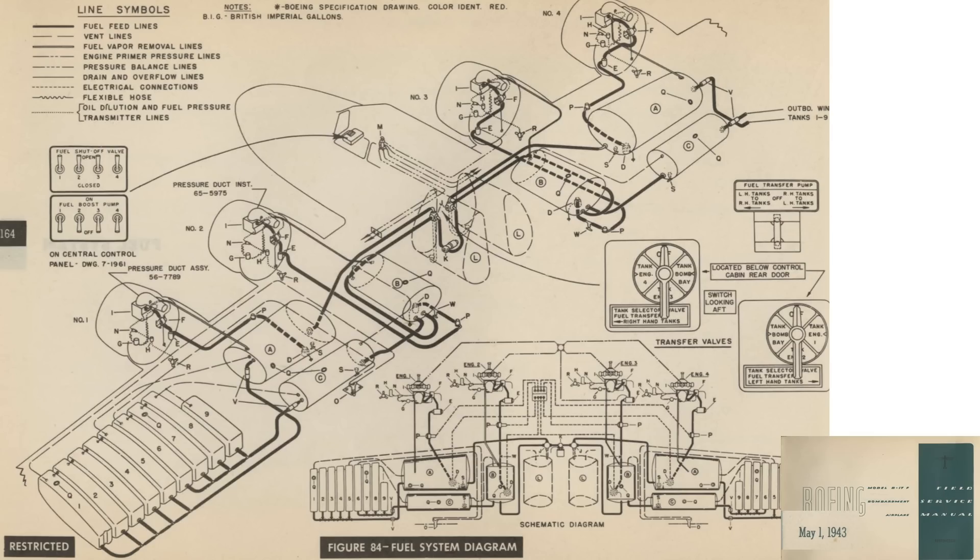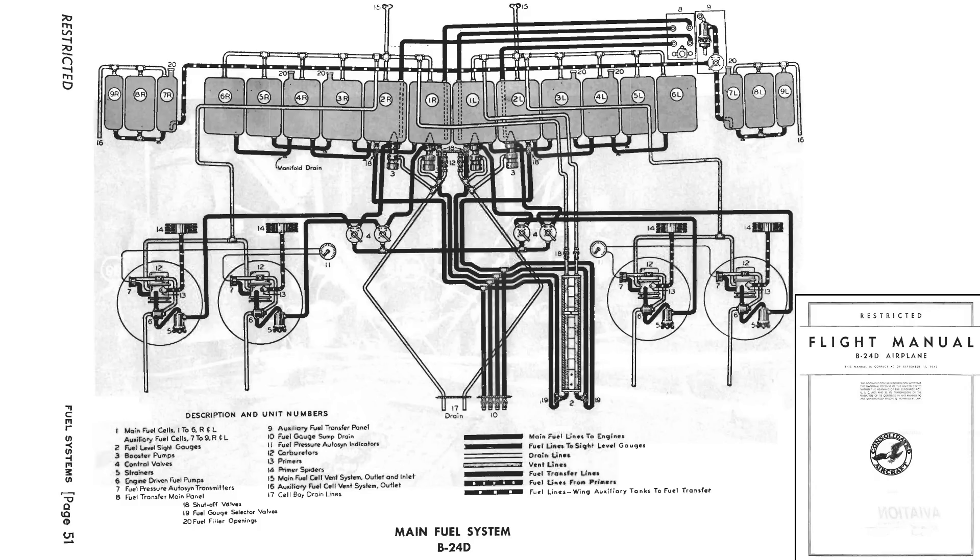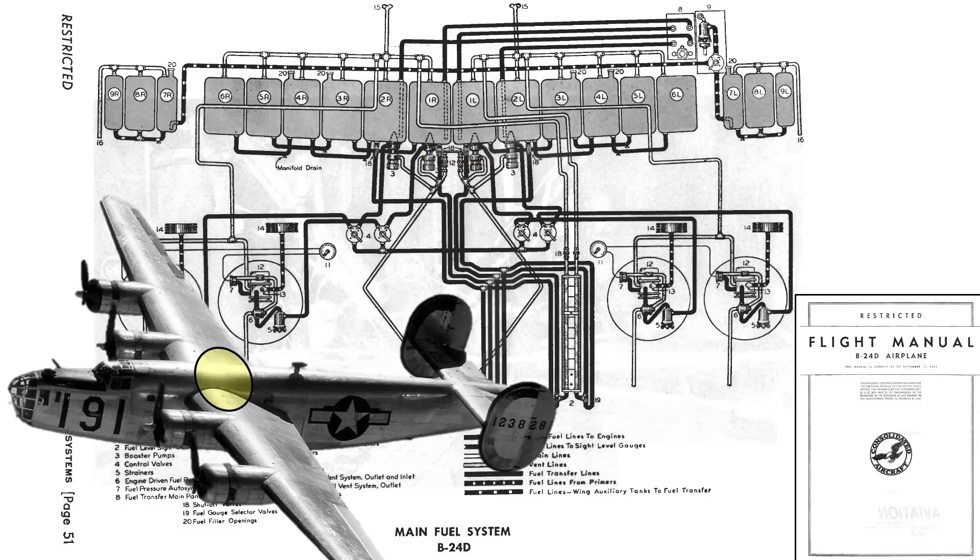However, flammable materials will burn more readily in an oxygen-rich environment. It is unclear what was the source of the flammable vapors that caused the large engulfing cabin fire. B-17 fuel tanks are self-sealing, and if they do leak, the vapor should vent out of the wing's upper panel louvers. The wing root-to-body panels would need massive damage for sufficient fuel vapors to migrate into the cabin and ignite as shown. An engulfing fire is much more likely on a B-24, since the wing tanks are positioned over the fuselage.